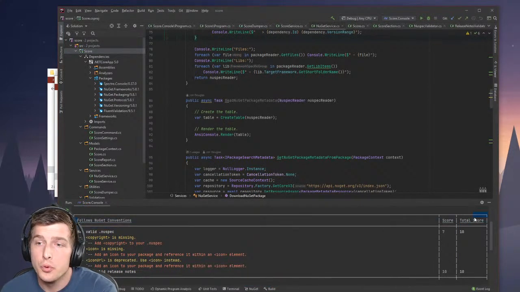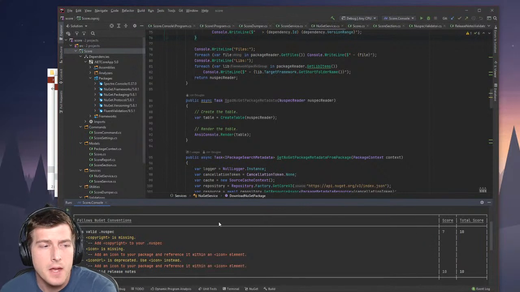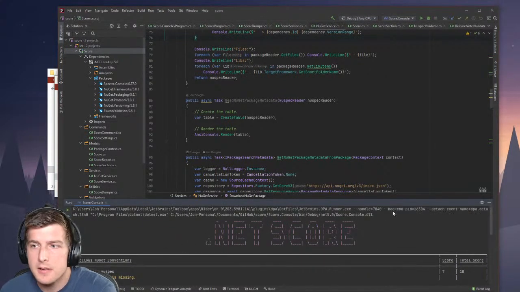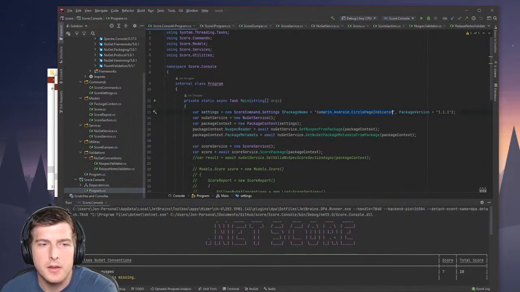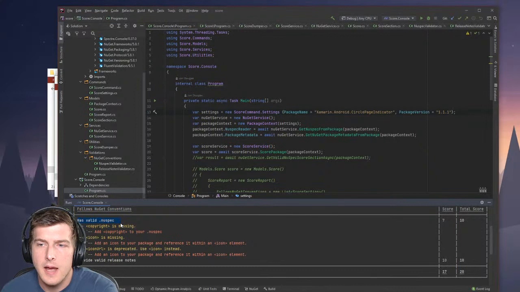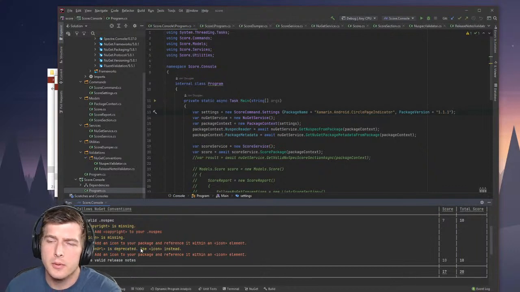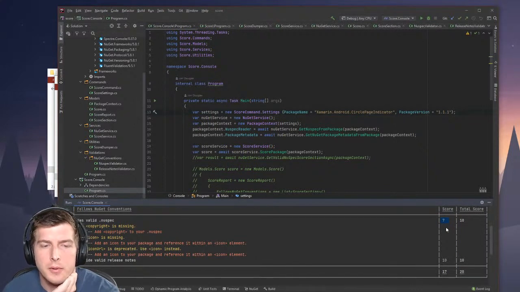We have a table for each different rule that we're working on. Right now I'm working on all of the metadata, and that one was finished as of last night. You can download any single package. For this one, we just have some random package name that we found that meets a lot of the conditions of not a high quality package. We run through it and check: does it have a valid metadata file? We look for all these different rules, like copyright might be missing, the icon's missing, and they're using an icon URL, which is deprecated. Every time they're missing one of these rules, we're dinging points for now. We're going to have to figure out a better rule set for how the point system works, but that will create a score and a total score.